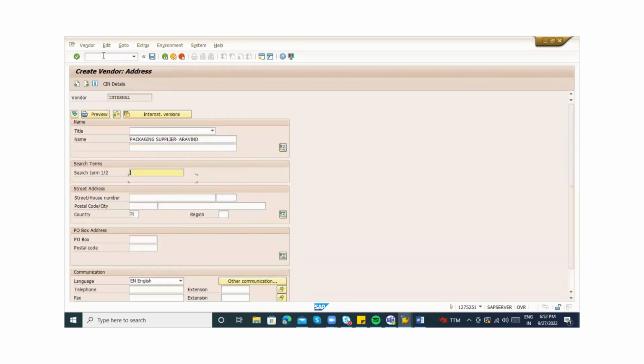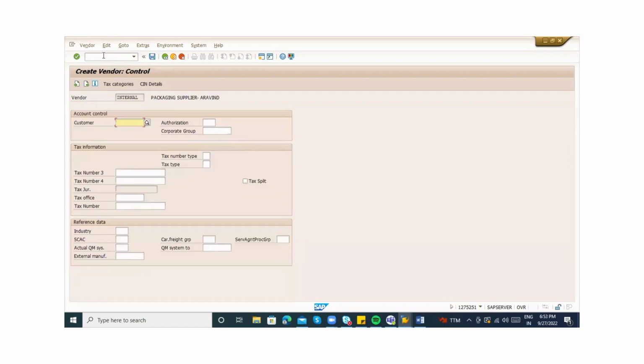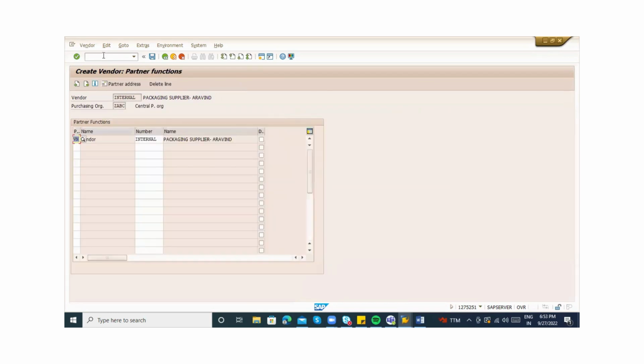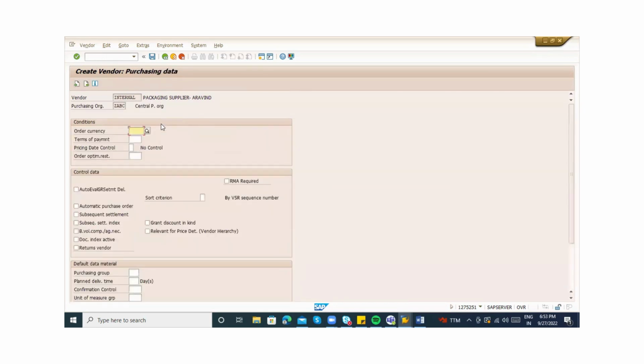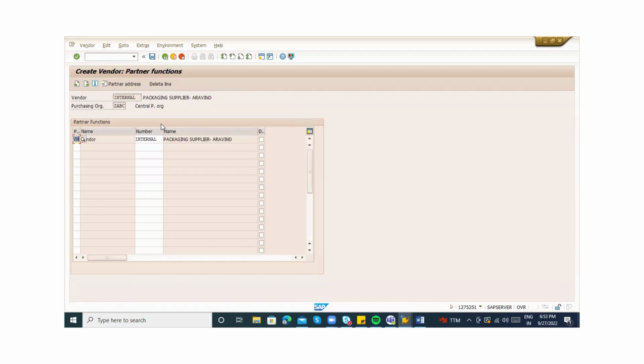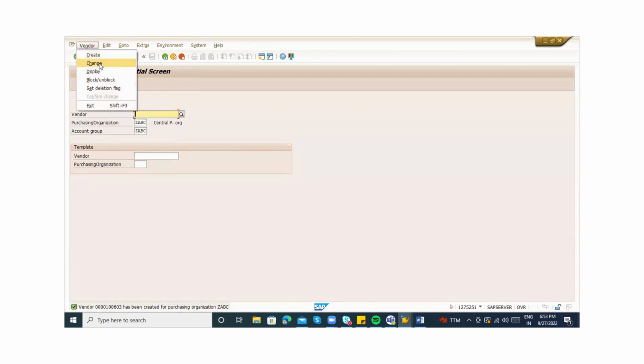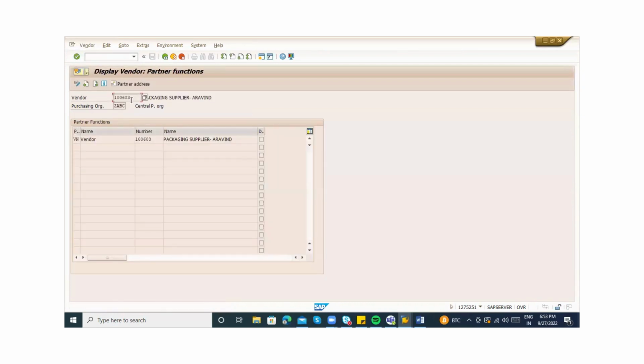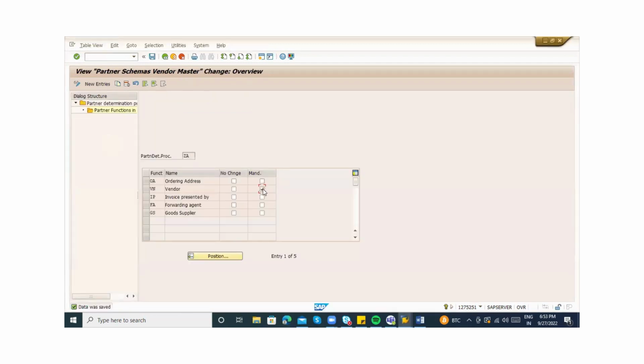You see here, now it is coming automatically by default because I put it as mandatory. Once I save this, the system will automatically capture the vendor master record data from the default. So this is a mandatory field, and because of that the system default is coming.